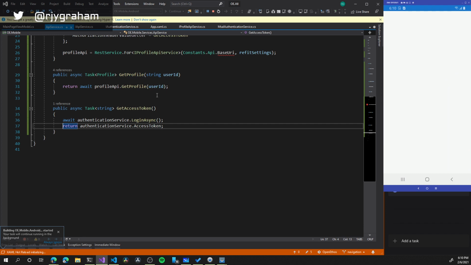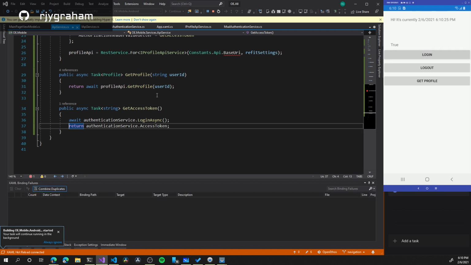All right, build should be coming up. So we're going to log in. We are now logged in, and we will say get profile. And with any luck, there it is. All right, so it was just a matter of getting the correct audience in place. So that's cool. So we got that working now.